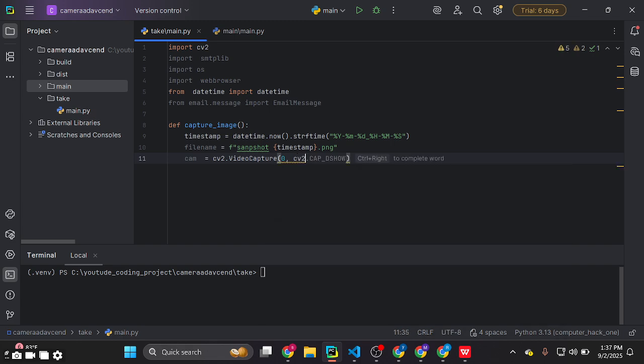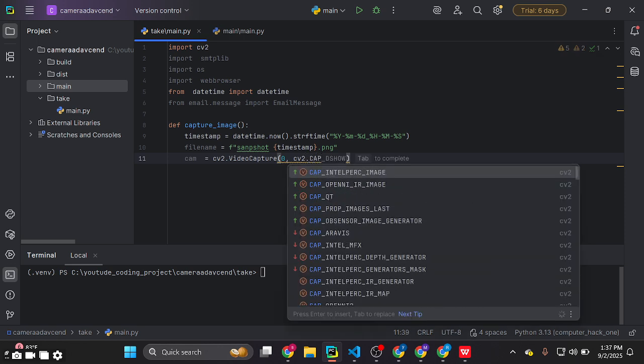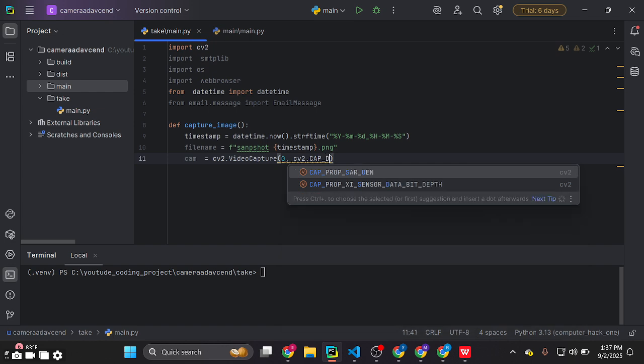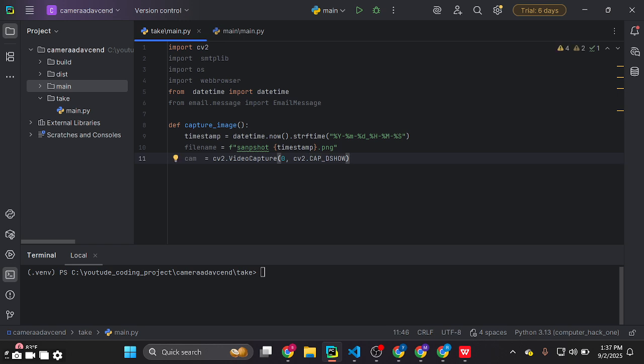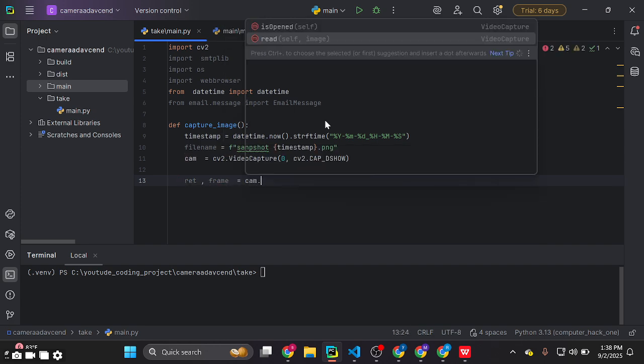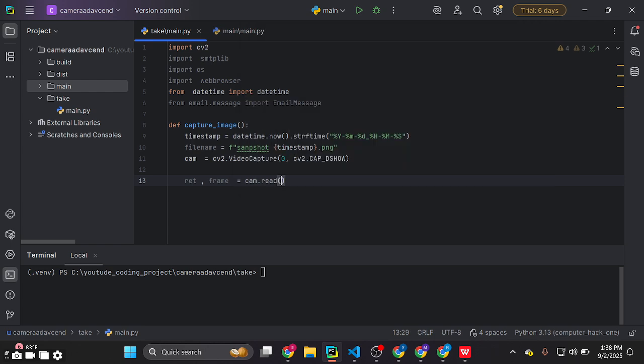So cv2.CAP_DSHOW like that. Basically, I'm about to take the picture. I'll say ret, frame equals cam.read.